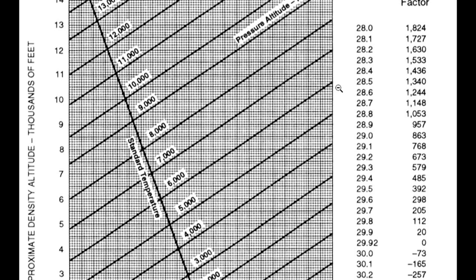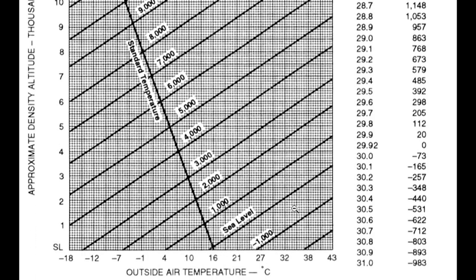So you see how we did that? We calculated our pressure altitude and added the field elevation or the altitude that you're at. Then we find the temperature. You take the temperature and you ride the temperature straight up, whatever your temperature may be, straight up until you get to your pressure altitude. Then once you reach that pressure altitude, you take that line straight across to get your density altitude.